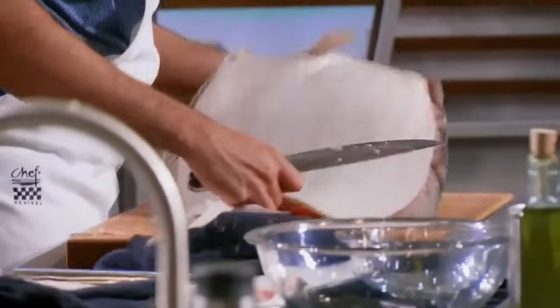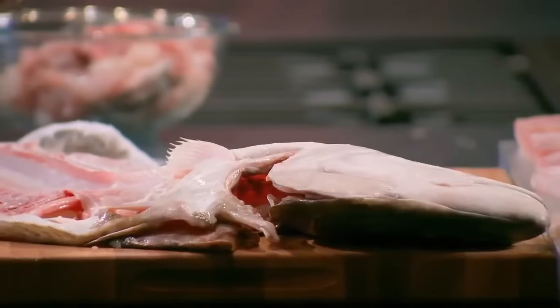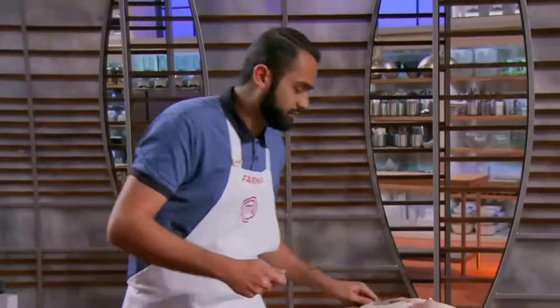My dad's actually a butcher, so I've picked up a couple things from him. I've never filleted a fish this large, so I'm just taking my time and making sure these fillets come out beautiful.